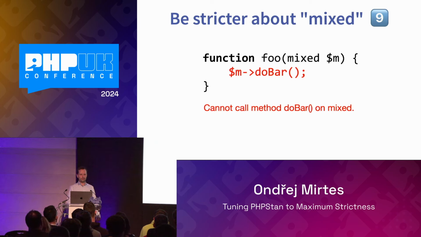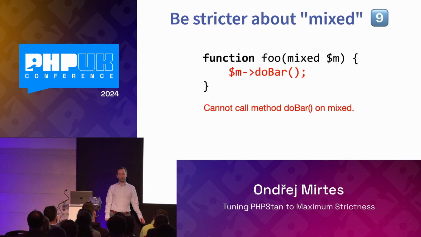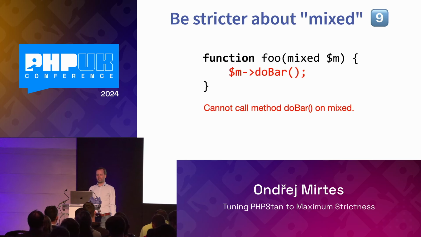And it can be really dangerous, right? Because mixed can be anything. So if you are calling a method on mixed, it might be, for example, an integer, and you can call methods on integers. And the reason why it's only reported on the highest level is because our PHP applications are full of mixed types, right? If you are working a lot, for example, with reading files from disk or decoding JSONs that other people send to you, you have a lot of mixed on your hands. So level 9 is really brutal, and it will give you probably hundreds or thousands more errors.